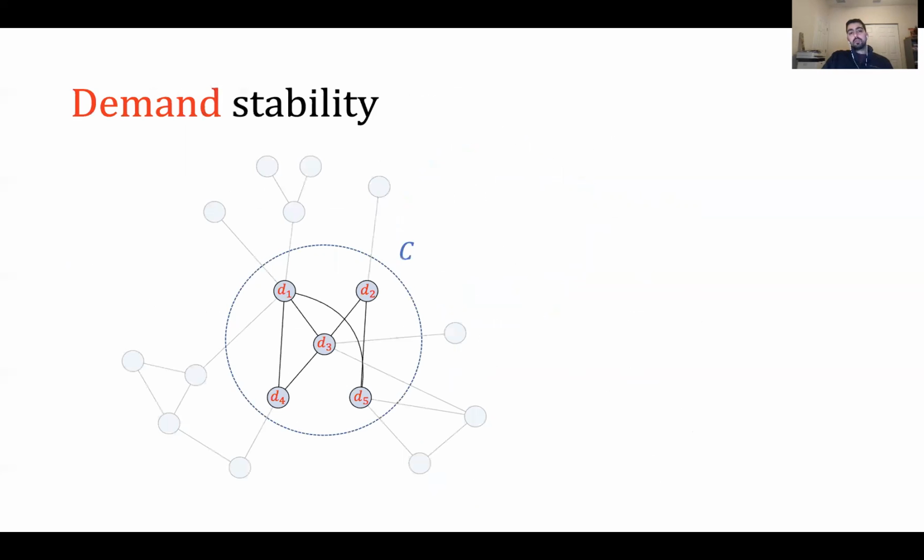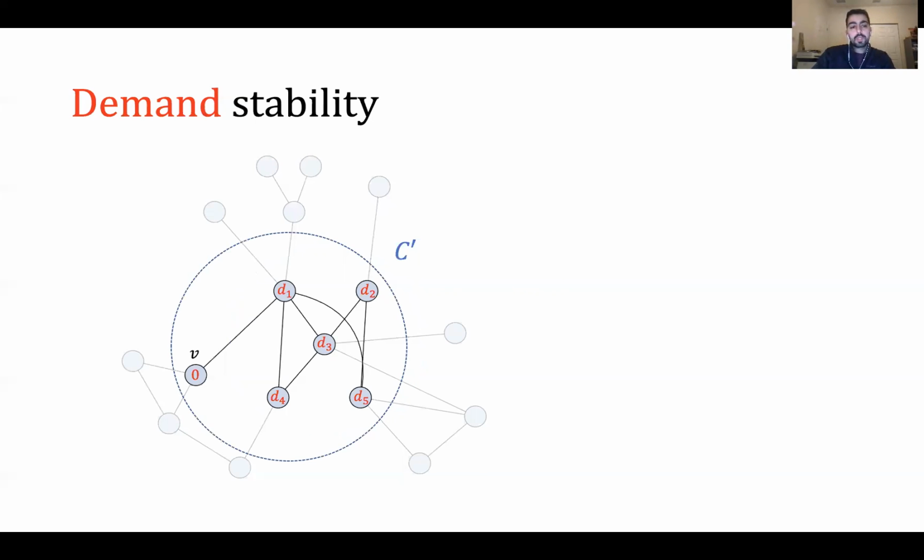Now let's go to the second part, which is demand stability. Again, what happens is that as resistances change gradually, C will change as well. It will include more and more vertices. When it includes a new vertex, the demand will have to be updated, because remember that the demand is a projection, so it depends on C. So here, in particular, the demand should change, but let's actually see what is the error of not updating the demand. Let's look at a specific edge and what is the energy of this edge because of the error in demand.